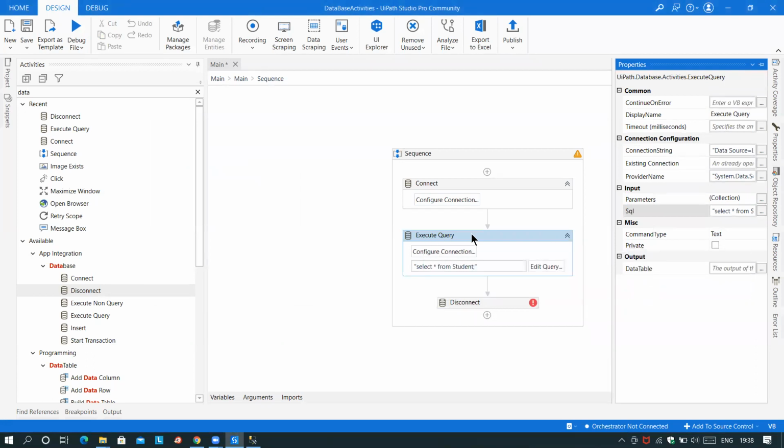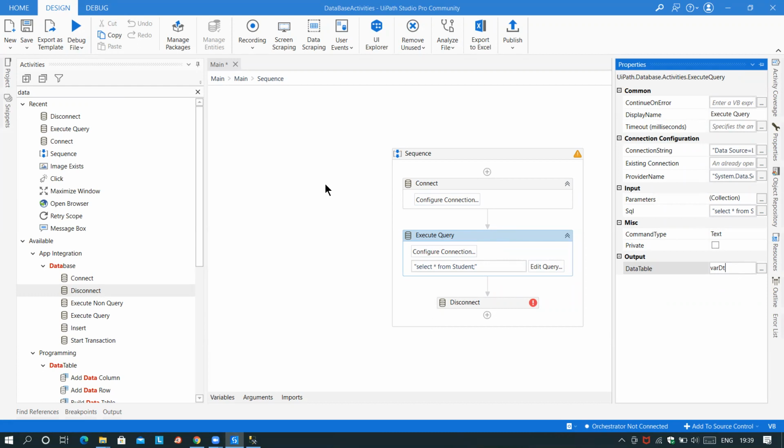The execute query output property is called a data table, because from the database itself we are getting table type of data. So click here, Ctrl+K and var dt. So we created var dt. The execute query passes that query and executes it, and after that returns the output, called the output data table. It is a data table.